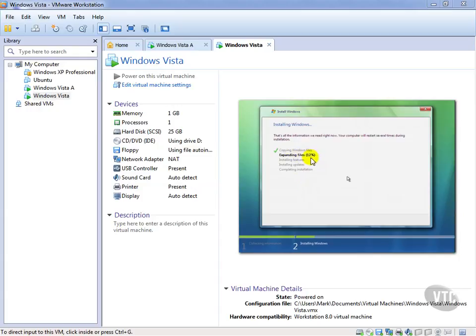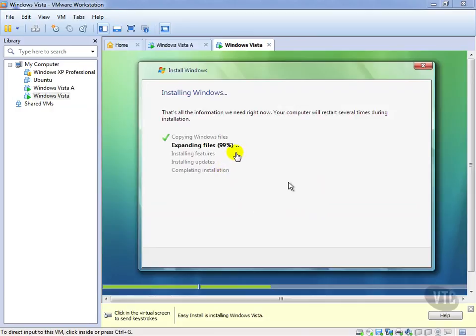I'm expanding the files 11-12% now, and so that's the painful portion of installing Vista, waiting for all this to expand out. And so we'll just kind of let this eat for a little while, and I'll pause it again and join you a little bit later. Notice we've almost completed expanding the files, and so we're at 99% on that. And the famous Vista file expansion has only taken about 15 or 20 minutes here. Then we'll jump into installing features, installing updates. Just want to let you know it's still going.